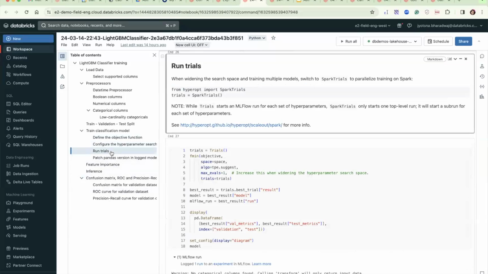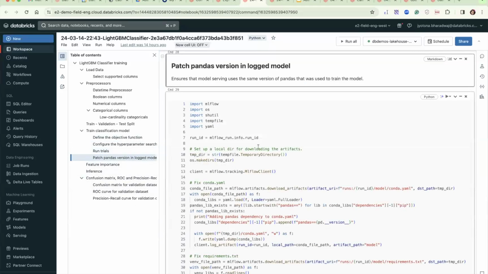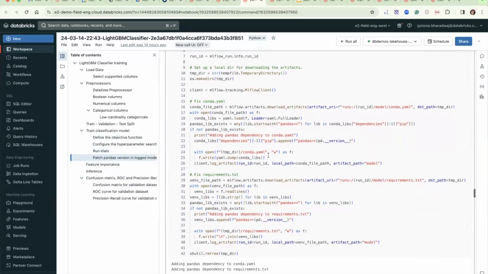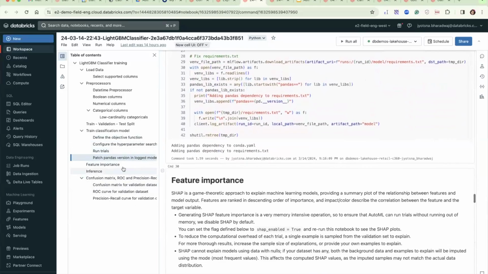As you know, it uses Spark trials. HyperOpt is a library which is part of our machine learning runtime. So that is what it uses to parallelize the entire training process and to speed it up. Then it gives you this particular method for logging it.